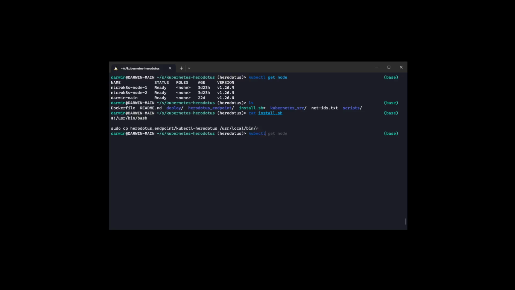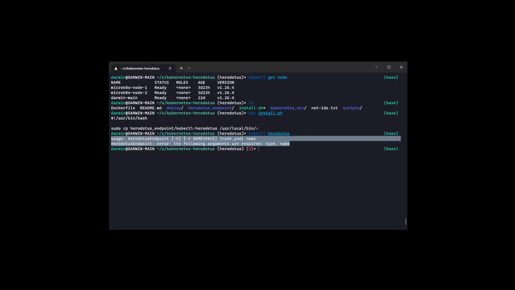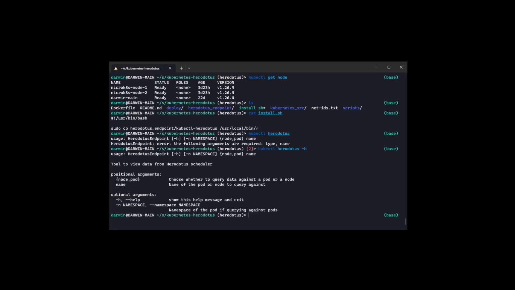But as you can see, if I do kubectl Herodotus, then things pop up, and this is the output of my program if you don't input any correct command line arguments. There's a help message, and we can expand this help message by giving the -h flag to see exactly what this is all about and all of the optional arguments that exist as well.